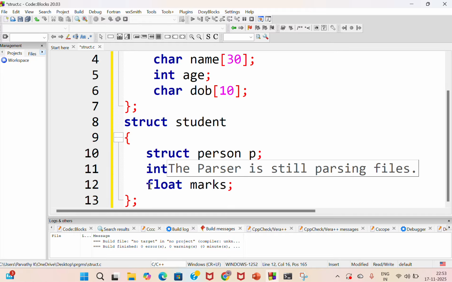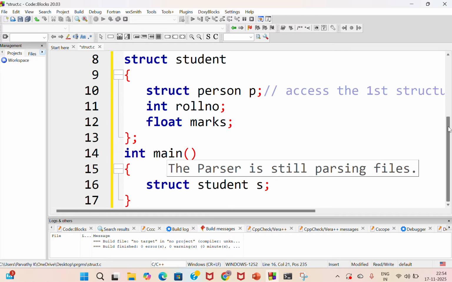So now we will be going for the next, that is our main function. Okay. So main function, as usual, we will write this. Okay. So here, this is your previous structure. So now I am going to create the struct variable, struct student. Here I am taking as S. So please wait. Why we didn't use the person? Everyone will have the doubt. I will be writing all the things. You please listen here. Okay.